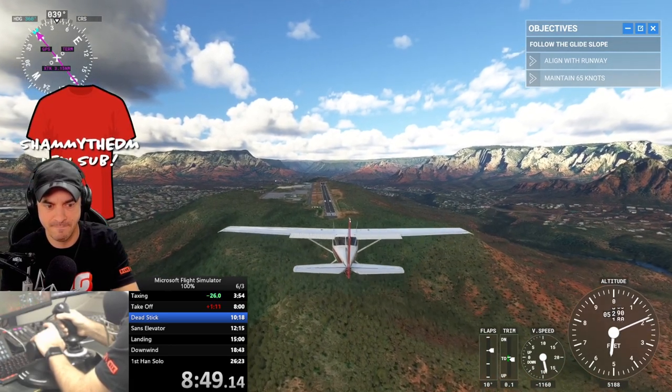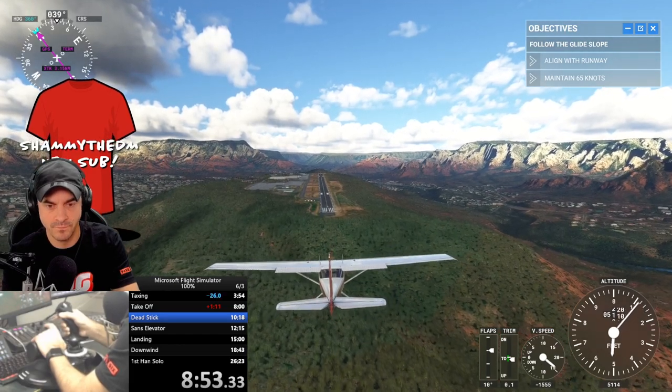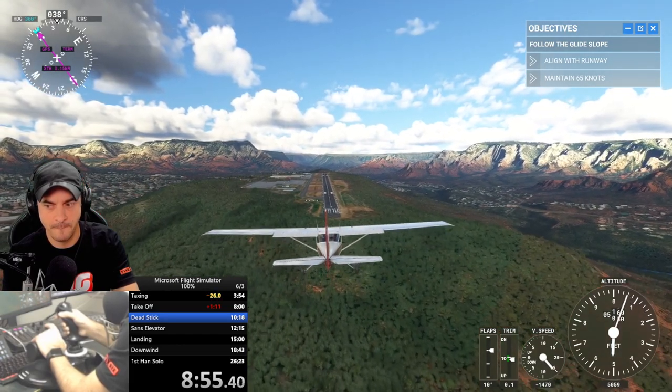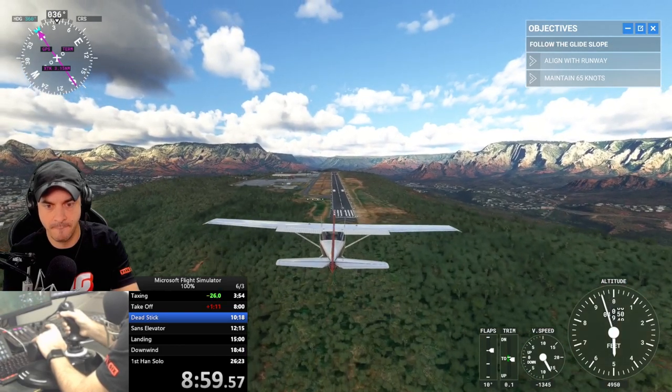Welcome, brand new subscriber. Raise the nose of the aircraft to slow your descent for a softer landing, but without ever leveling off or climbing. You get one shot. The main landing gear will touch down before the nose wheel does.